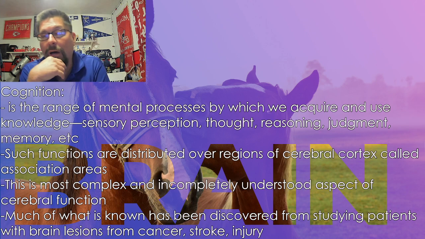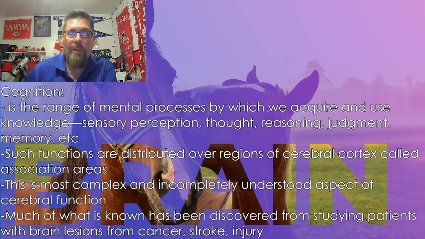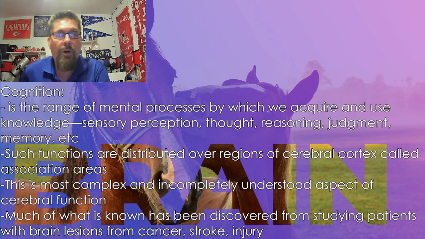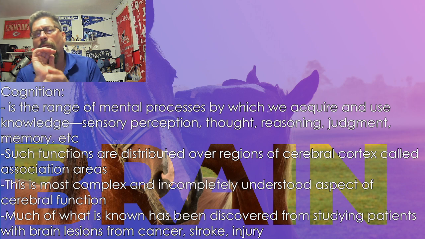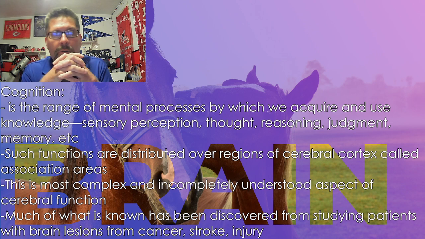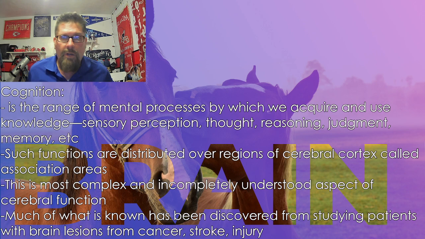The way we know a lot about what things do and where things happen hasn't come from studying normal brains. Because if you don't have a blueprint, you don't know what's going on. And unfortunately, that blueprint that we do have now has come at the expense of certain people who have had bad things happen to them, head injuries, and based on where they were injured and what they no longer can do, that's how scientists have been able to piece together this brain map.